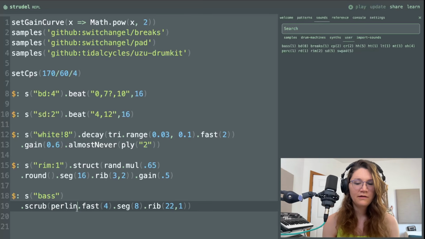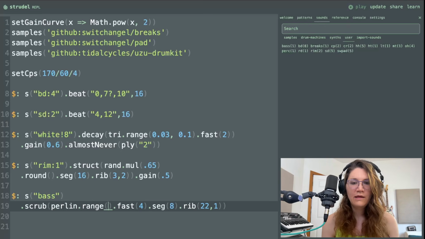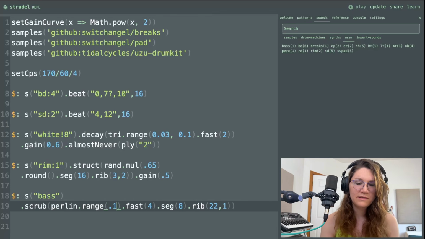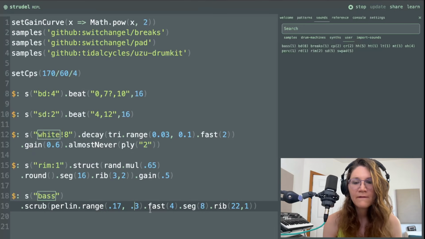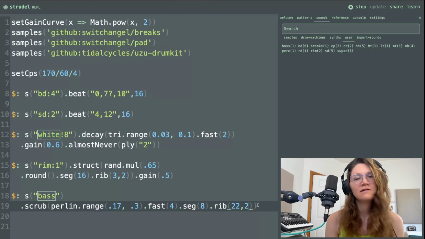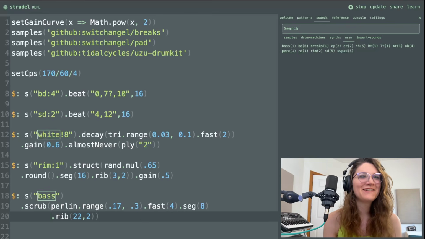Since we know the beginning of the sample is at 0 and the end is at 1, we can truncate the range here. Maybe I want to search between 0.17 and 0.3 or something, because I like the sounds I put in that area. Let's make this 2 cycles long instead. That's already actually really cool.